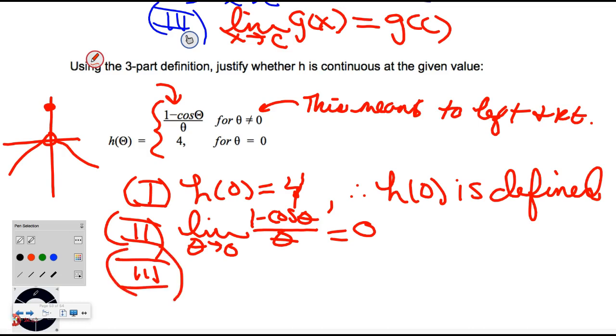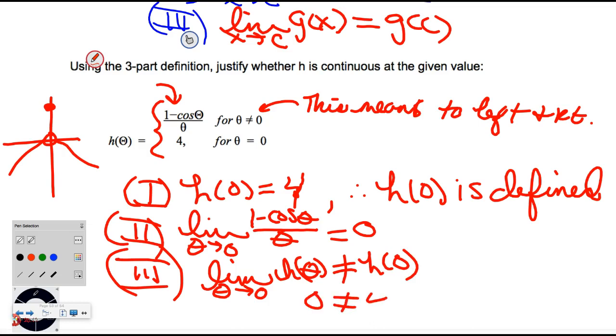You're going to say, and I have to write it because it's almost time to be done, limit as theta approaches 0 from both sides, let's call it, of h of theta, does not equal. What's it not equaling? H of 0. Maybe even below it you might want to write 0 does not equal 4. This alone doesn't cover it though because you're not tying it to the limits. This alone would. All right, I like both.